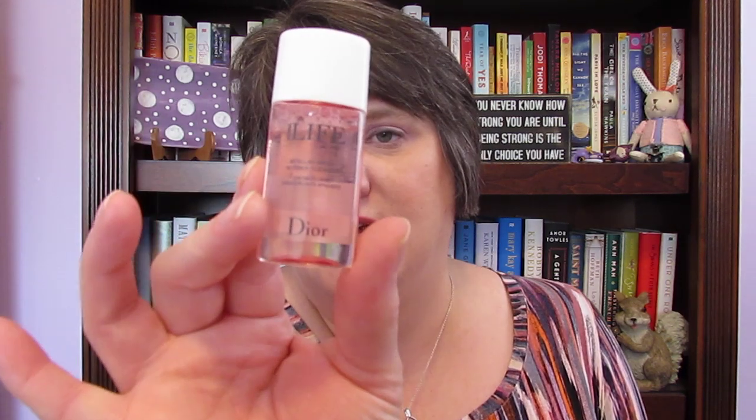I like it. This has been in there for quite a while, and it is the Dior Hydra Life. I got these as 100-point perks from Sephora. I was at one time going to buy this, but I haven't, and I still have this one in there. I don't want it to go to waste, so I'm going to start using it after I get done with this one, but I want to make sure that I get done with this, so I'm putting it in this basket so it doesn't go to waste.